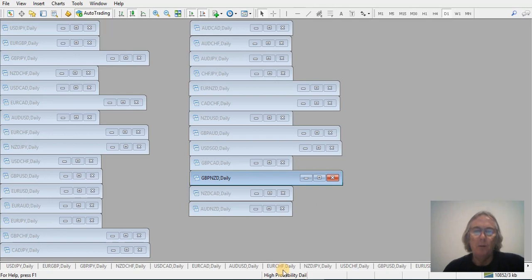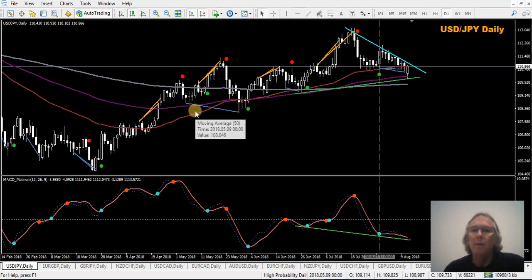So I'll start with the high probability, and this is the usual profile. For those that don't know, these are all the pairs I trade. You can always pause the video and have a look, but you'll see them all anyway when I go through them. Generally I extend the bar, like the title, if I've got an open trade, so I can tell at a glance how many open trades I've got in the high probability. But we'll run through all the pairs anyway. As I said, it's a bit of a longer video.